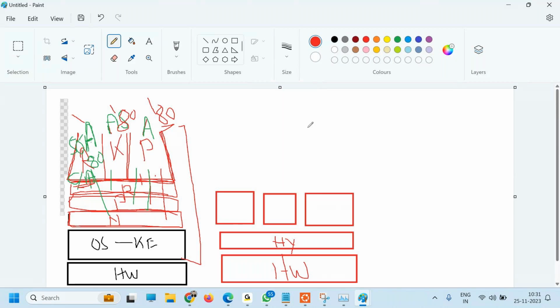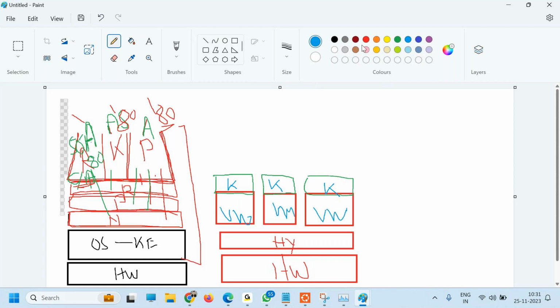I repeat, in the VM you also have an operating system, don't you? Yes, in each VM you have an operating system. And when you have an operating system, then you have a kernel. This is the VM, this is a VM, this is a VM, and then the kernel.